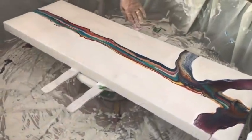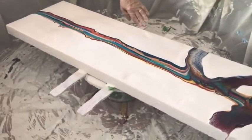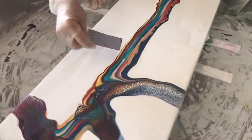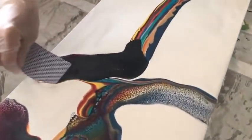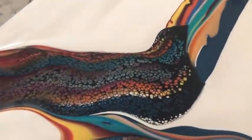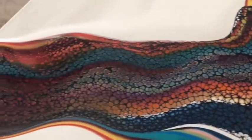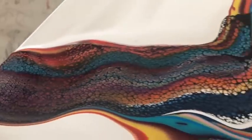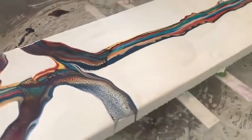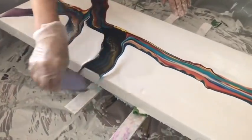When I do this after, I'm going to have to hold that back. The reason Kathy says you cannot make long swipes is that you just run out of cell activator. If she makes a long swipe, now here you can see there's lots of cells all the way through. If you go too far, there's not enough cell activator to create any cells. And I'm not going to demonstrate that.